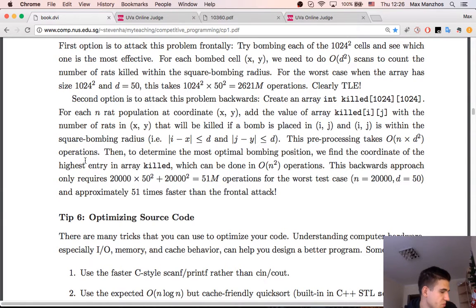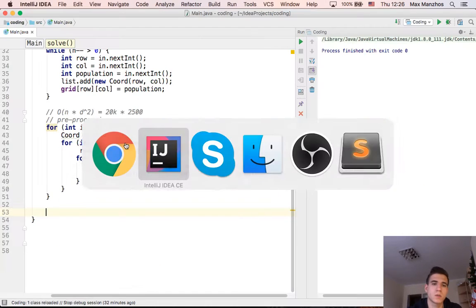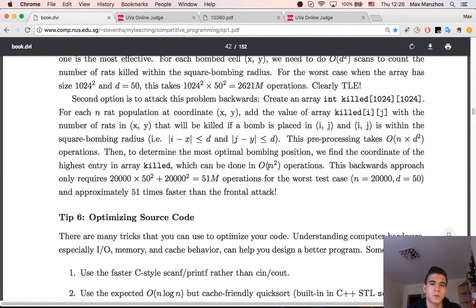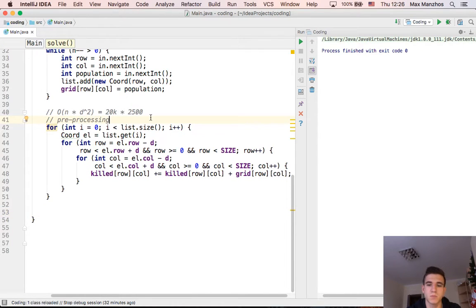We can just place a variable maximum. Oh yeah, maybe we can do this, even avoiding this lookup for the highest entry. We can do this in place, probably.